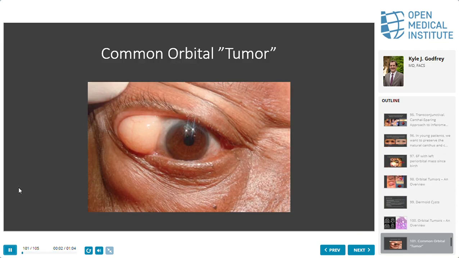This is another one you may see commonly in your practice, people presenting with this orbital tumor. This has a lot of reassuring features. It's right on the globe, with this yellowish, fatty-looking appearance. And this is really just focal weakening of the septum and herniation of the orbital fat through it. So it's not really a tumor at all, just benign orbital fat prolapse. These can be either observed, certainly, or conservatively debulked.